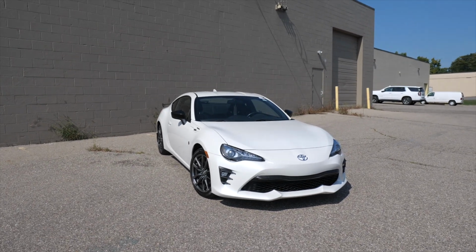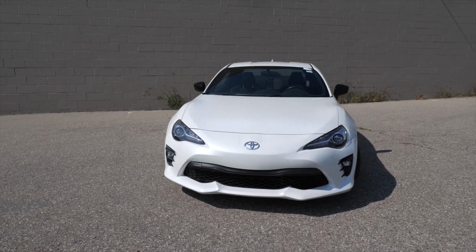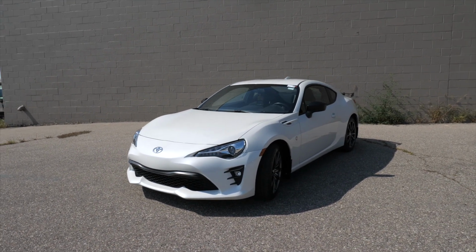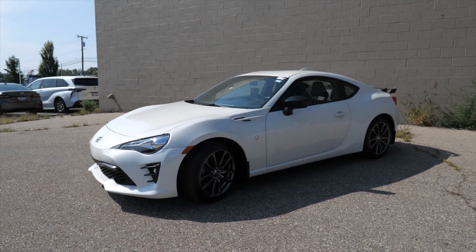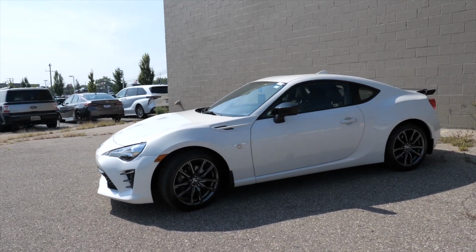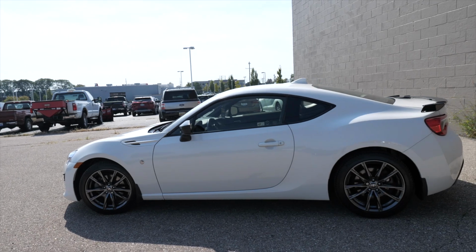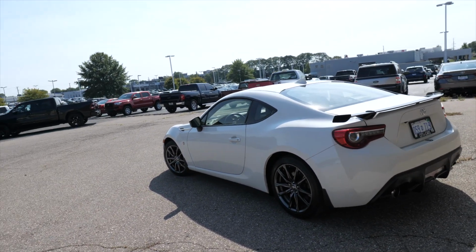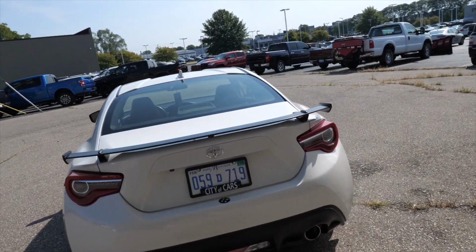Well, I actually own the 2013 FRS, the one where the engine went kaboom, but you don't have to worry about that on this one. This trim is a little bit different. So this is the 86 Special Edition. I don't know what makes it special, but you can see the bits going around the car. So this is a front engine, rear-wheel drive vehicle, 208 horsepower, and it's known for that famous torque dip. But this car is a blast to drive. Like I said, I did own the Scion FRS. It's the same thing, but this one was more updated.